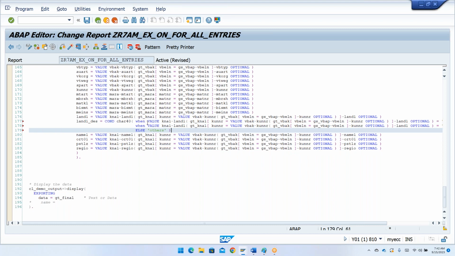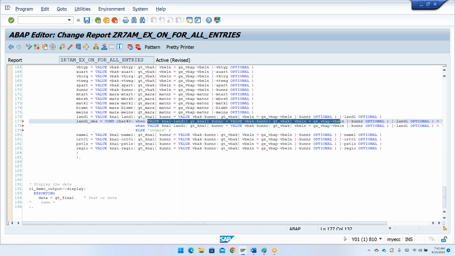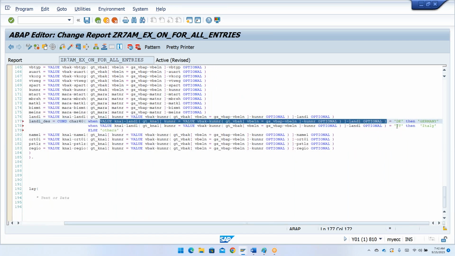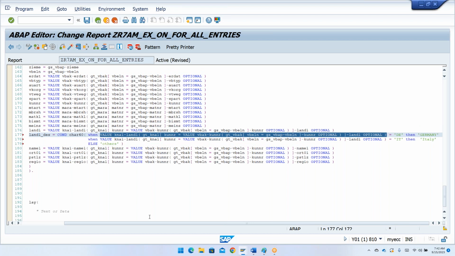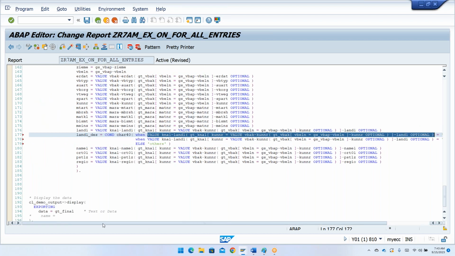See, when I'm doing the condition, the value I'm going to check with this read statement, and this read statement value I'm going to compare with this value. So automatically I'm asking SAP to check everything. So when you are writing the code in your new syntaxes, you have to always understand your code. You have to understand what it is exactly doing, then only.